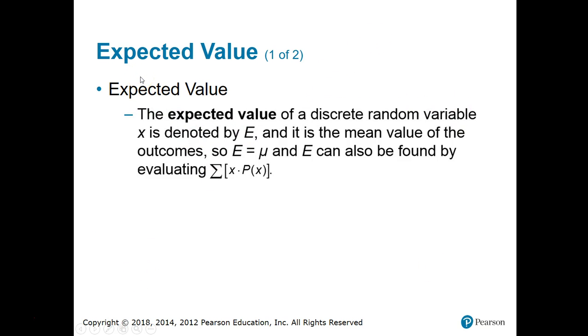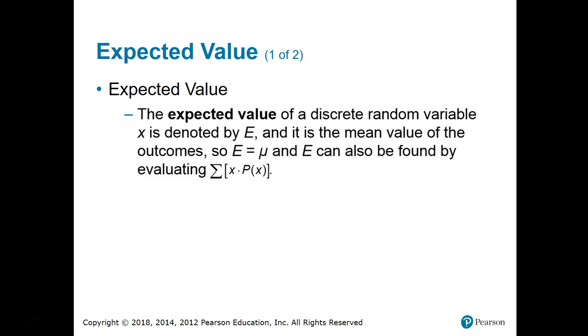All right, we also have something called the expected value. What do you expect? What is your expected value? The weird thing about expected value is you may not ever get your expected value. So that is going to be the sum of x times P of x, and that's it.